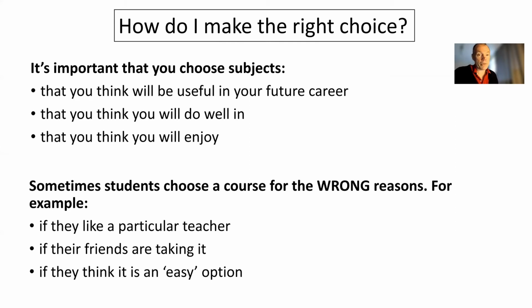To give you a little clue, although the options are important, you probably can't pick too many things that will rule out a future career. Yeah, maybe if you want to go into languages, you'd pick a language. It'd probably be a problem if you didn't pick a language. But generally, for most jobs, you can't go too far wrong. So do your research and just maybe address a few of those worries you might have, that if I don't pick that, I can't do the other. Just check, because it's sometimes not as obvious as you think.